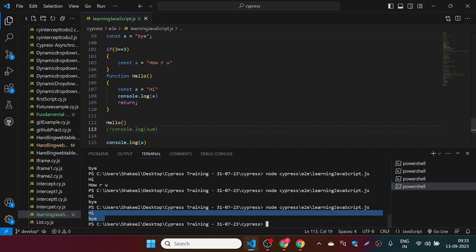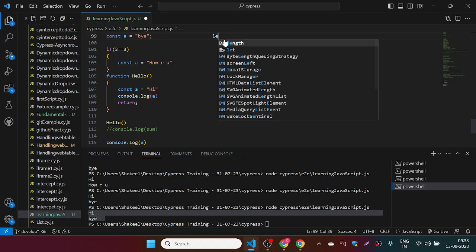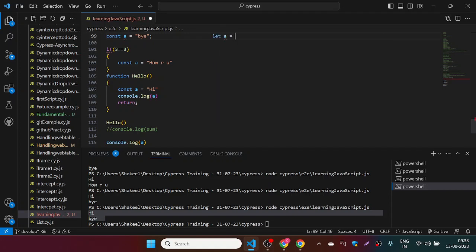So inside the function, we can redeclare every variable. Correct. The scope of every variable is different, no? So we're calling first function hello and then bye. If you see, constant and let have the same functions, only the difference is that in let we can write let a equal to, suppose, 9.